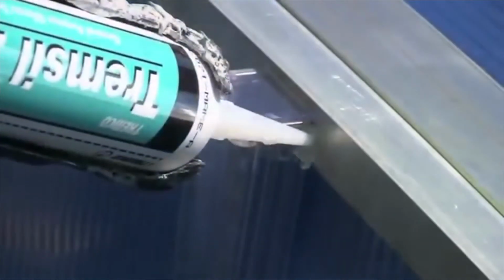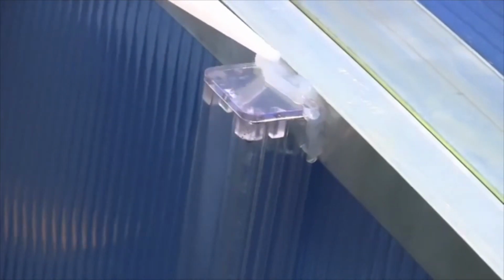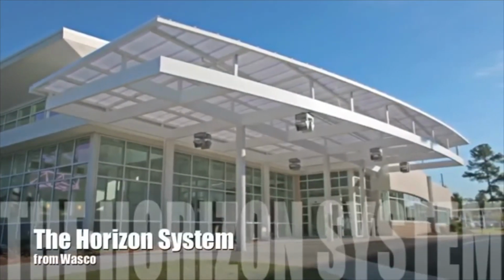Finally, install a bead of clear silicone furnished by Wasco to the top of the vertical end battens and tool in for a smooth application. The installation is now complete.